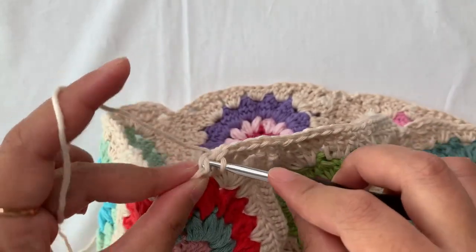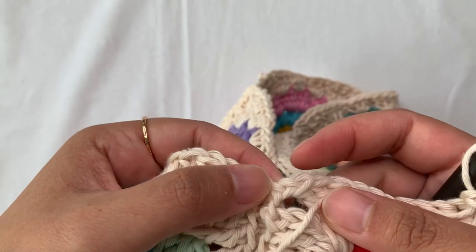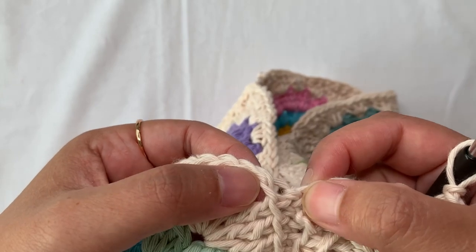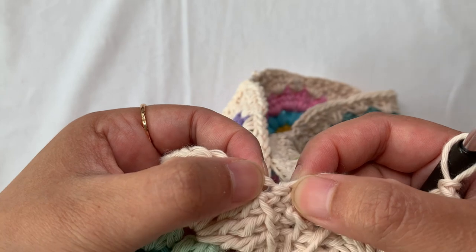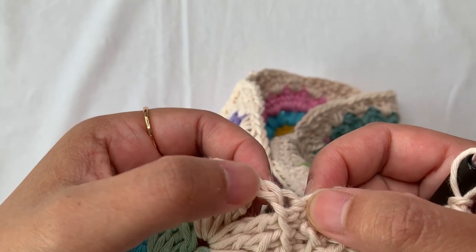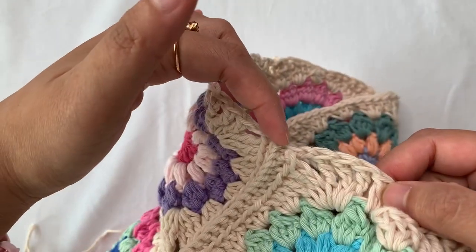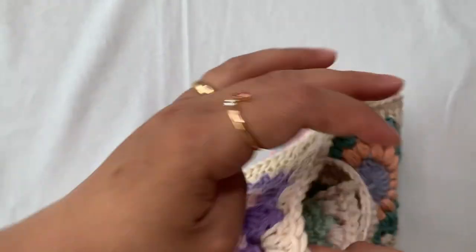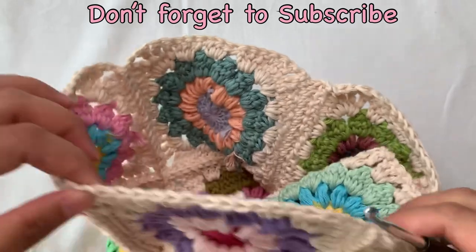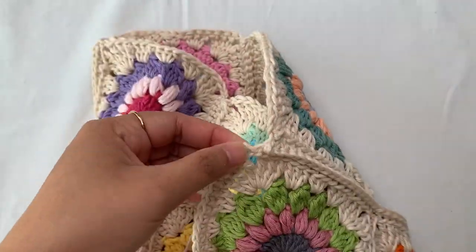Okay, so continue doing your single crochet. So again in here you do your single crochet in this chain one, and then take one loop here and then one loop in this square, and then make one single crochet in there, and then continue in the chain one, here your single crochet, and then into the stitches. So as well in here, so every corner you put one extra single crochet in between.